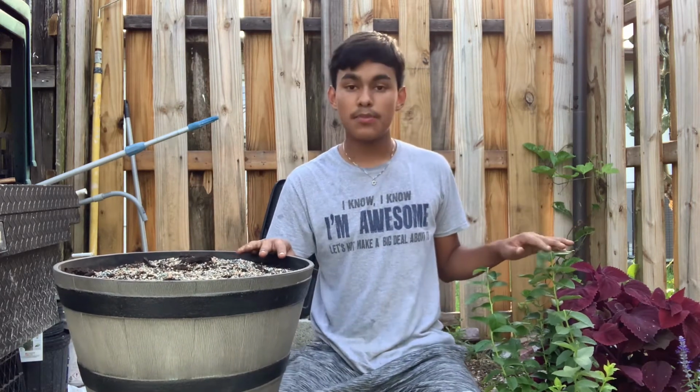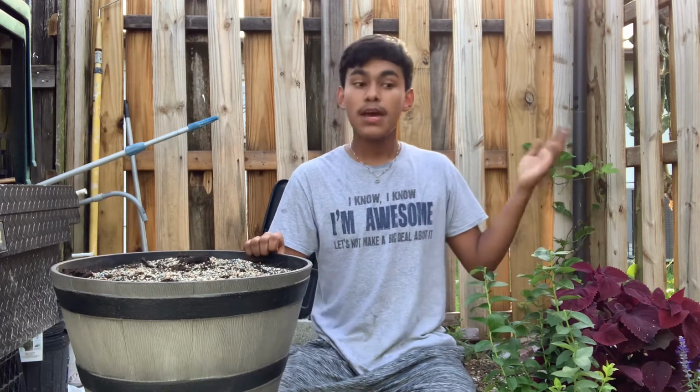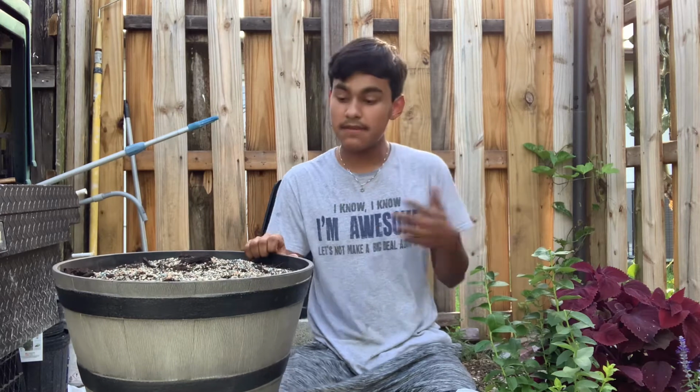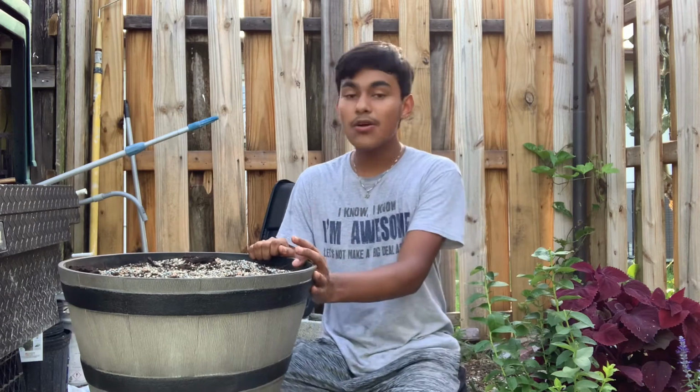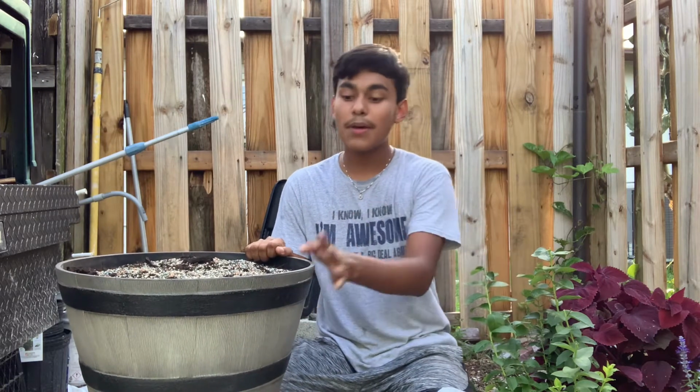The plant choice is totally up to you. I'm using the blueberry because that's what seems to be used in containers the most here, or I find more success with. But try to look for compact bushes that you could use. For example, I know there's dwarf blackberries and raspberries. You could even use strawberries in a container. So try to use what's best for you. Now I'm going to go ahead and plant this up, and then we're going to talk about the plants.